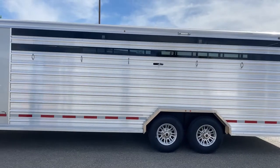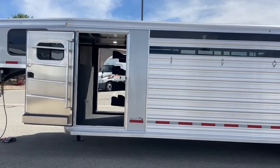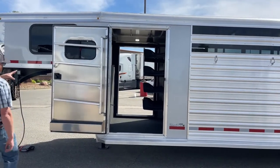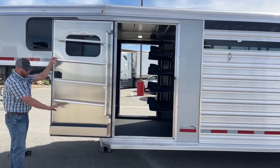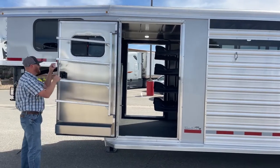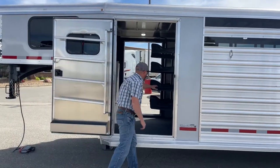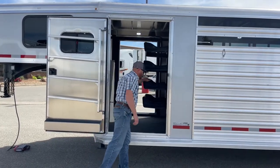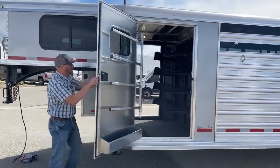And then as we work forward to the tack room, there we have the mirroring door area to this front tack room. I didn't touch on it on the other side, but as you can see, this has the four-tier blanket pole rack on the door, and a brush tray for our smaller miscellaneous items. So you can unsnap this, swing it out, put your blankets and pads on there, and then secure them against the door itself. And again, we have our four-tier swing-out saddle rack. Swings in, and one of the last things I want to point out, I'm going to shut this door over here.